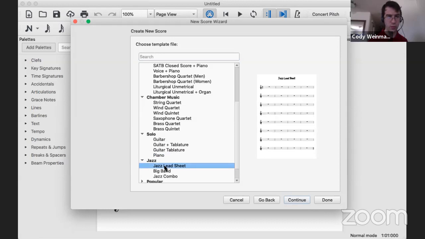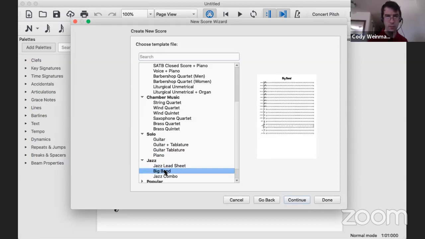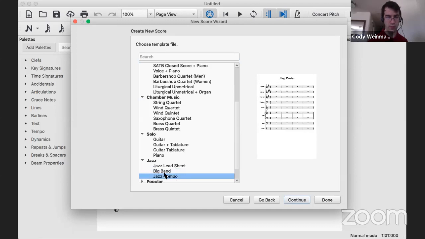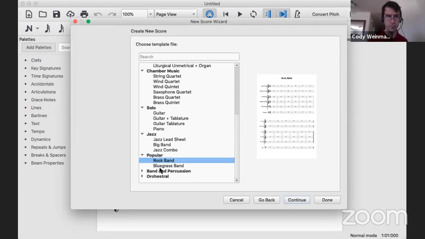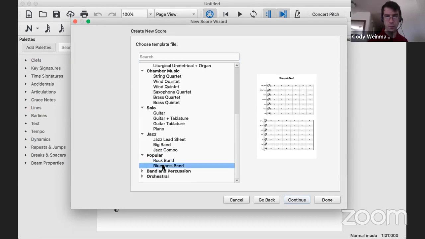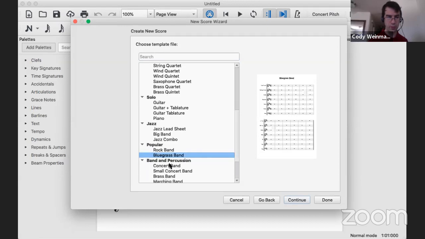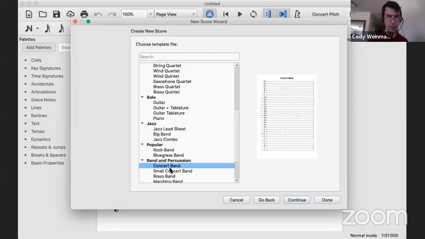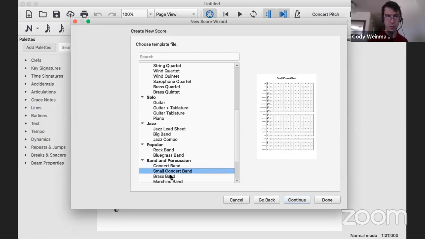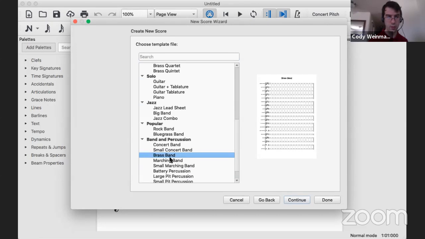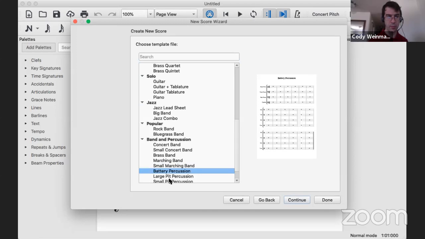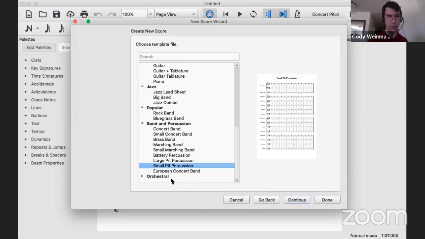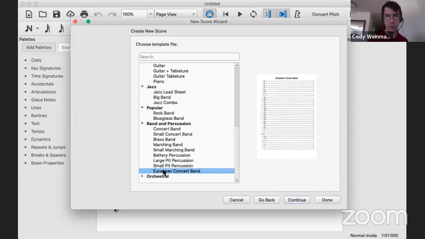Here's the jazz ones, jazz lead sheet, big band, jazz combo, popular ones, and band and percussion, concert band, small concert band, brass band, marching band, small marching band, battery percussion, percussion line, large pit percussion, small pit percussion template, European concert band, that's a little different.